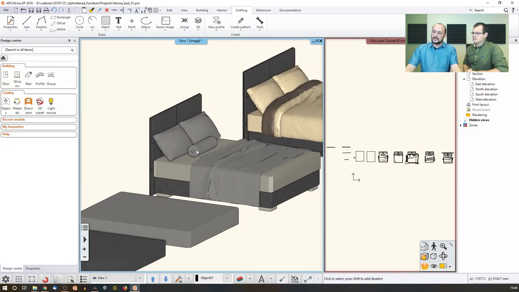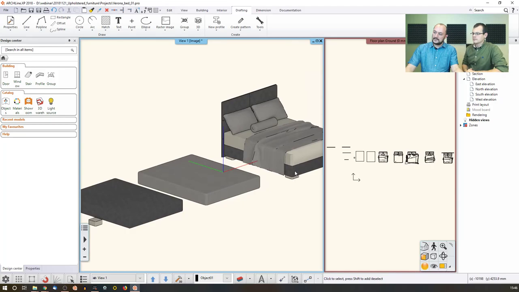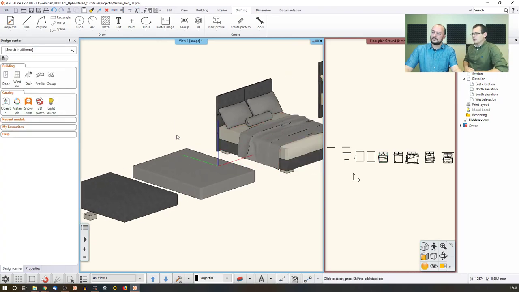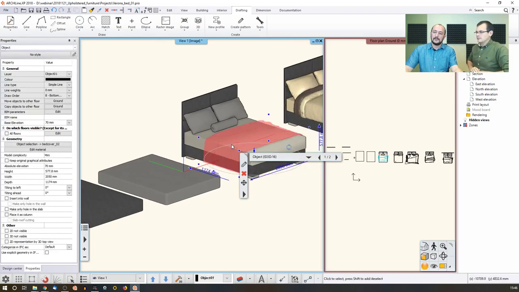So this is how this was modeled. And as you can see, these are just the furniture parts. Yeah, these are simple furniture parts. But the covers came from external sources, right? Yeah, so that's a very good example of how to utilize external data. Yeah, this was part of a larger object.